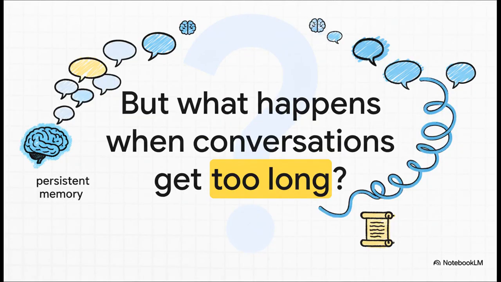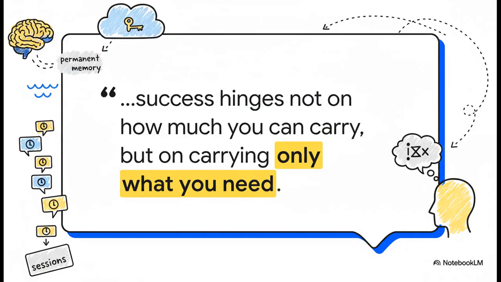And this leads us to a really big problem. As your workbench, that session, gets more and more cluttered with a super long conversation history, you start to run into trouble. For one, it gets really expensive to process all that text. It also slows everything down. And you can even get something called context rot, which is where the AI just gets lost in the noise and starts forgetting important details you mentioned earlier. This is just the perfect way to think about it. An overloaded context window is just like an overstuffed suitcase.